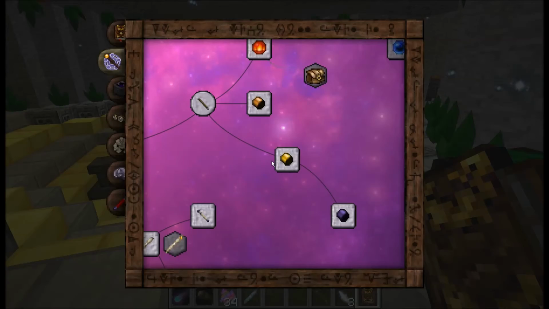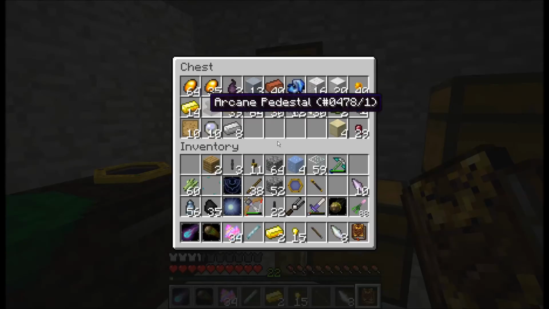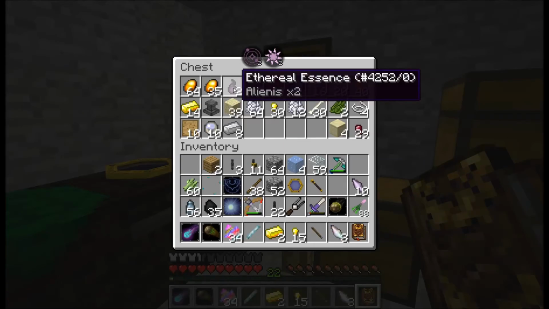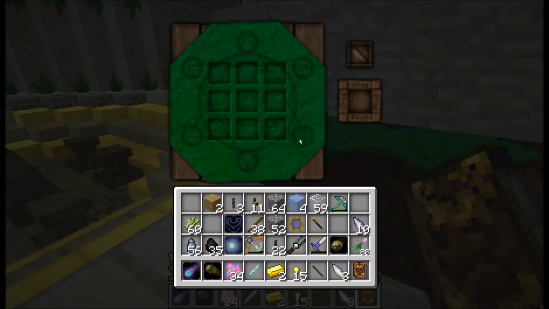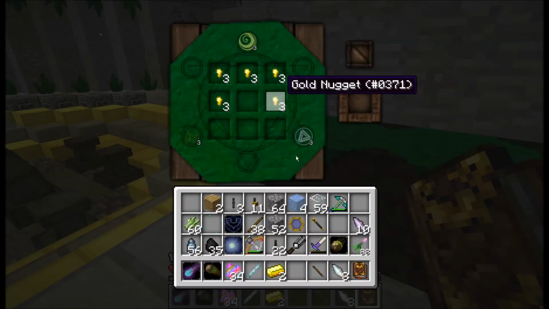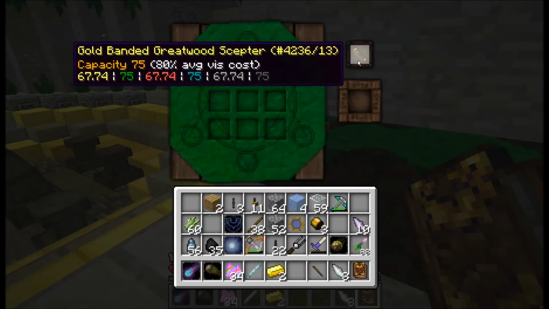So I need to make 3 gold wand caps. 1, 2, 3, 4, 5. I need to make a primal charm. Yeah, I'd have not quite enough essence, I think. So, either or. 1, 2, 3. Sweet.